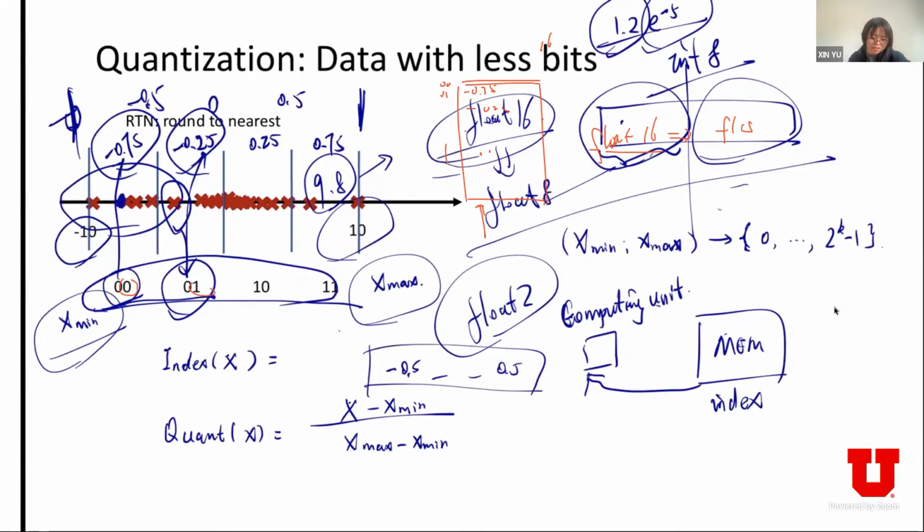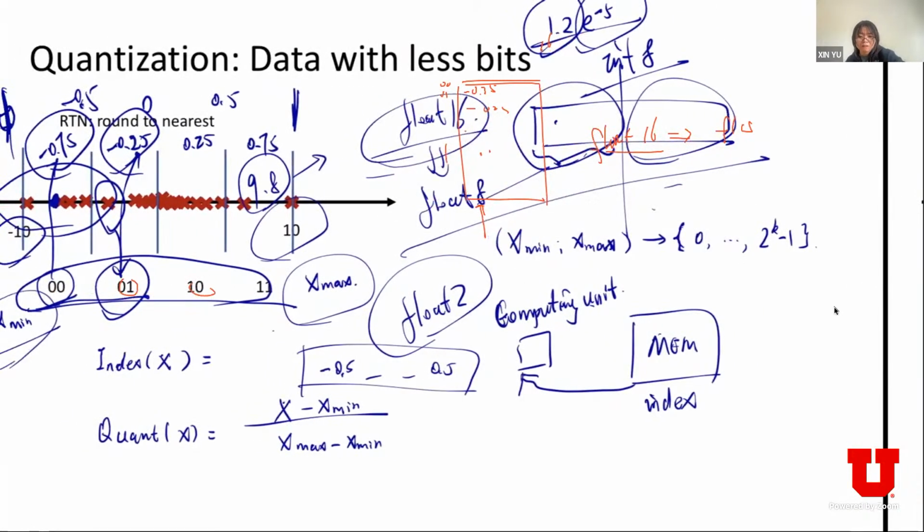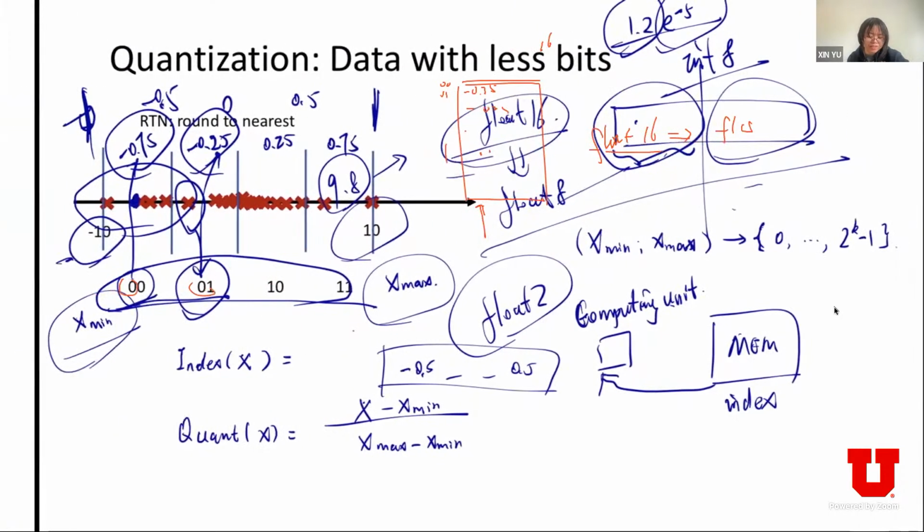So with this, the large numbers in the real data will have large error, right? Because this is static. It doesn't consider the rescale of the original data. Does this make sense? I mean, this is maybe just an extreme example.